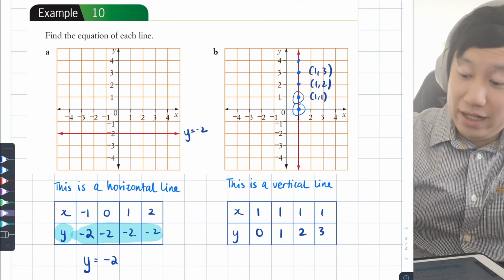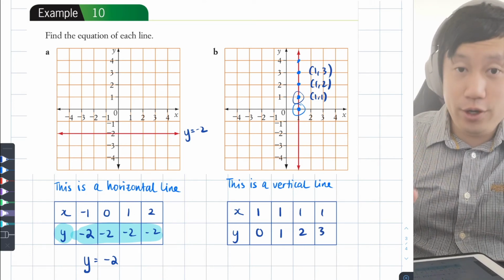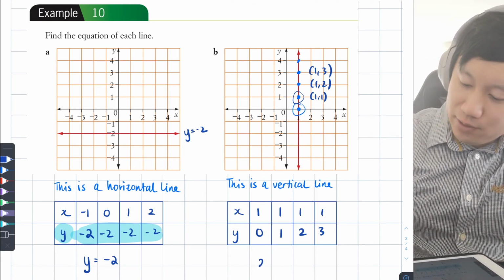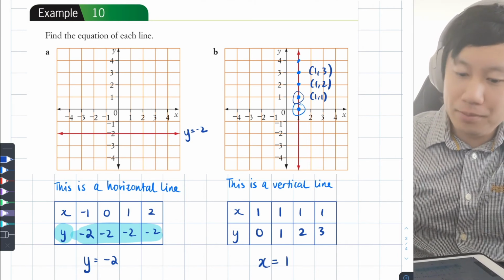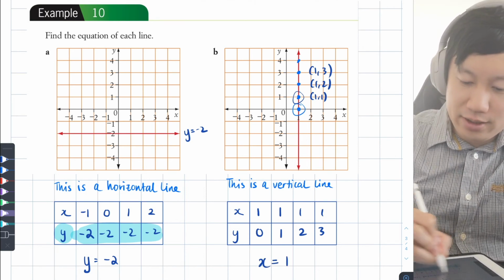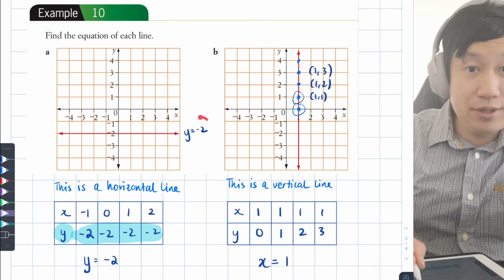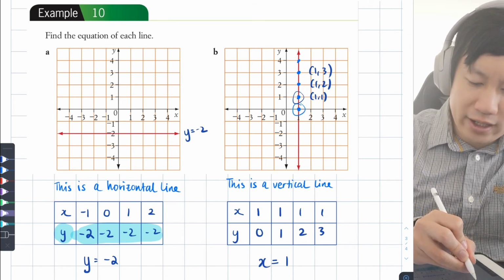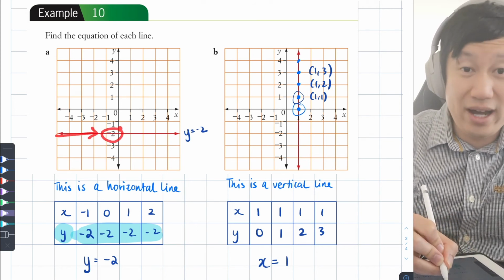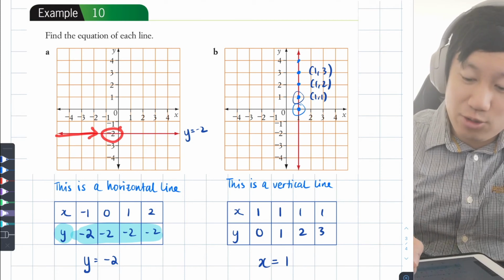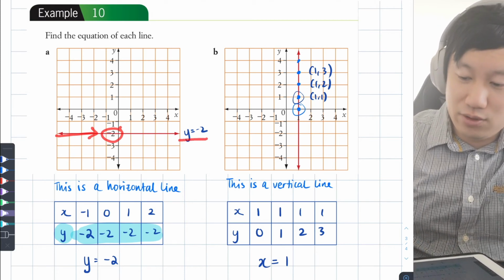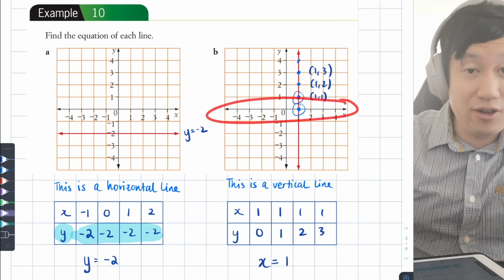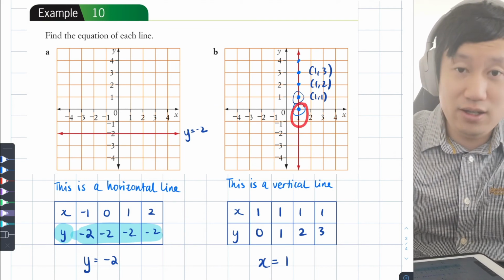If you have a look at our table of values now, there is a row full of ones, which is right here, which means that our equation of this line is in fact x equals 1. Now just to summarize, a horizontal line has an equation y equals something. The easy way I remember that is by looking at the horizontal line and what that number crosses on the y-axis. It's crossing the y-axis, so it should be y equals something, and it's going to cross y equals -2. This vertical line is crossing the x-axis, so it has to be x equals something, and the x value is 1.